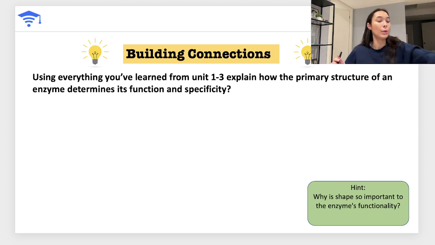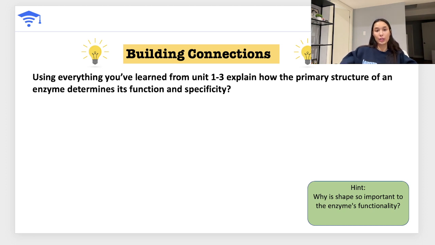Now, like I said, we learned about macromolecules in Unit 1. And so we're going to be connecting Unit 1 and then enzymes right here in Unit 3 to answer this question. And I have seen this as an AP exam question. It was obviously differently formatted. This is just a bigger open-ended question, but something along these lines has been on the AP exam where you have to connect primary structure and enzyme function.